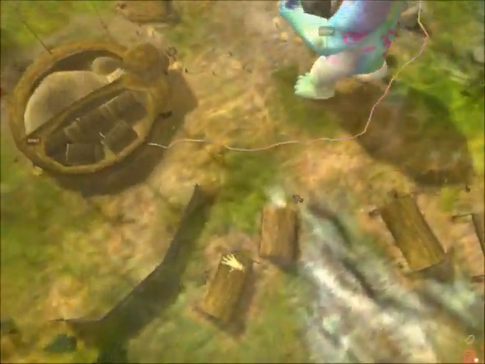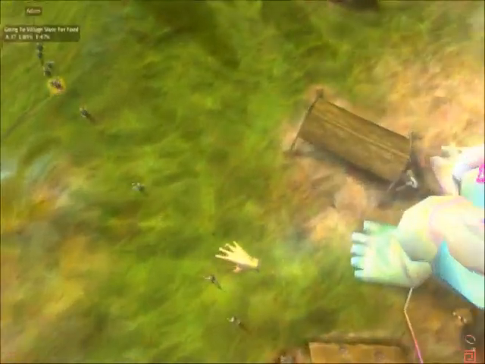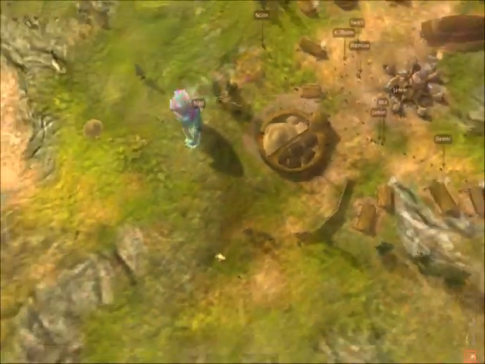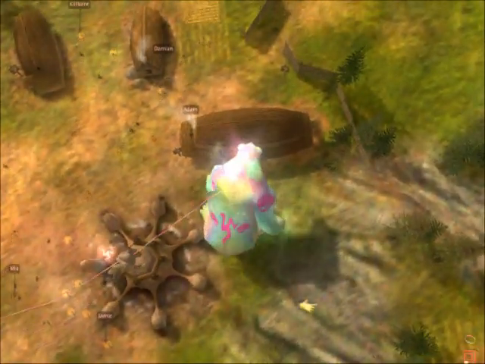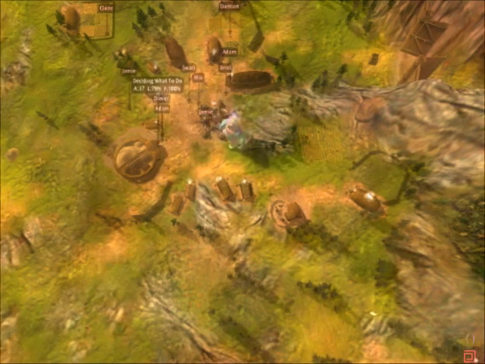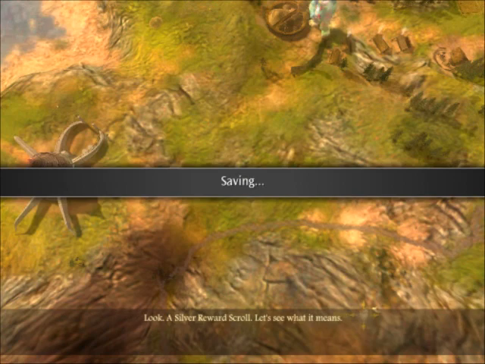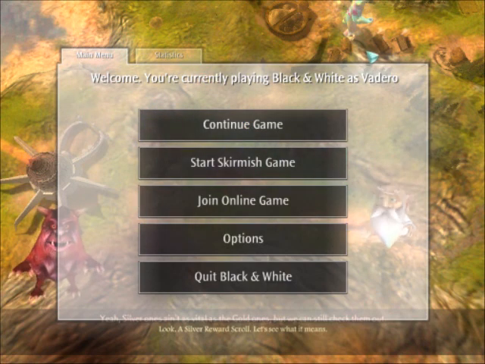How are you doing? Creature. Apparently, he just carried a kid over for no reason. Okay. He's not doing what I want him to do. What are you doing with her? Creature. Oh, so you basically just moved over to this house. Okay. Well then. Oh, look! A silver reward scroll. Let's see what it means. Yeah, silver ones ain't as vital as the gold ones, but we can still check them out.